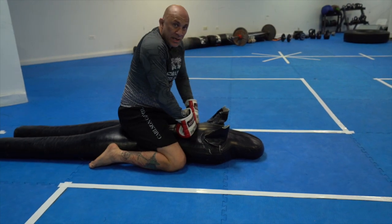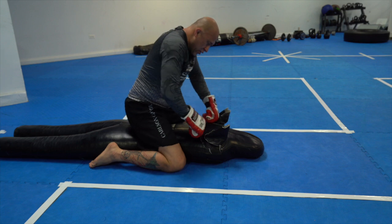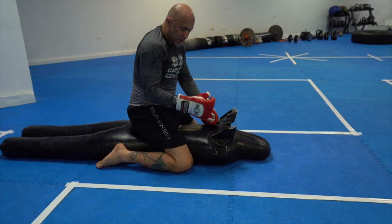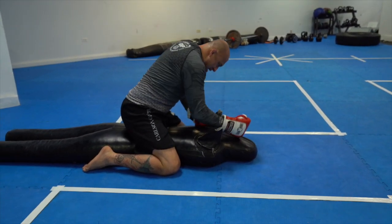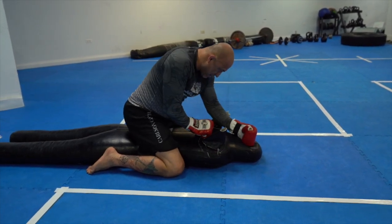Ground and pound. Okay? Can be here. From the mount position, I don't just punch in this direction. My hand has three sides: the knuckle side and the other sides. Can be a hammer punch.